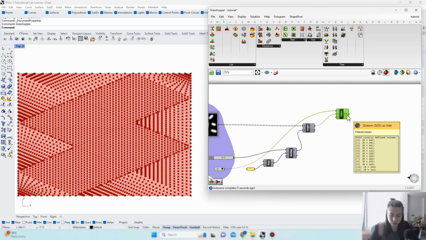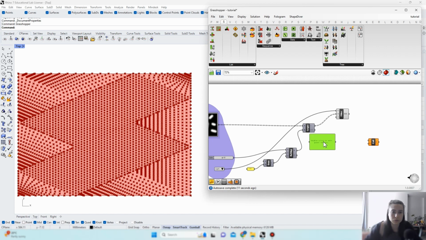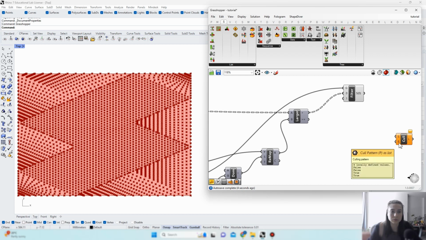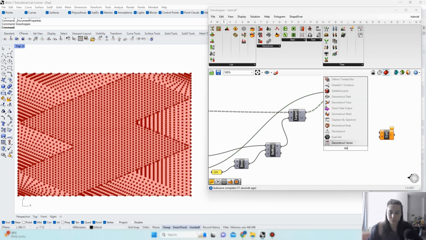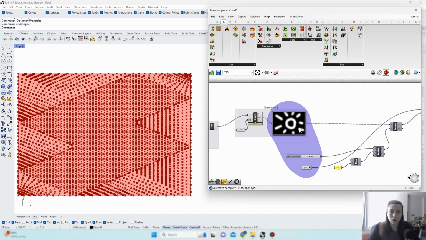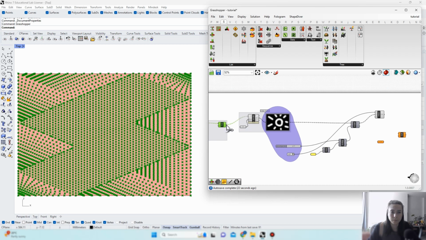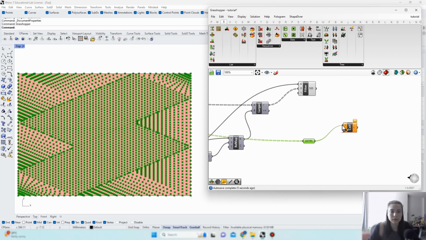Just out of trying, we need to understand what is what. Okay, we use cull pattern to actually use this set, because if you check it, it's essentially a set of true false. So it's called a pattern. And to use it, we need our points. Our points are here. Yes. Let's wire display hidden. And also always check that the data structure looks the same. Okay, it's the same to me.